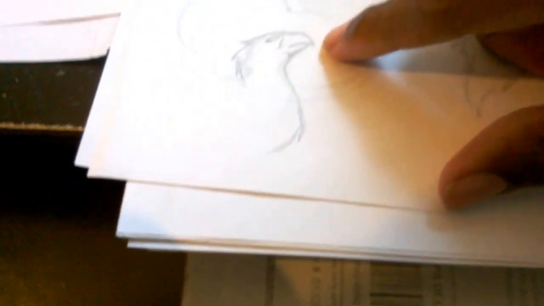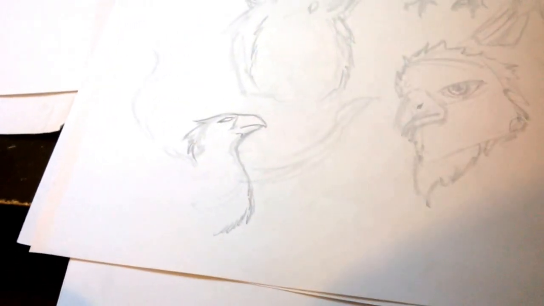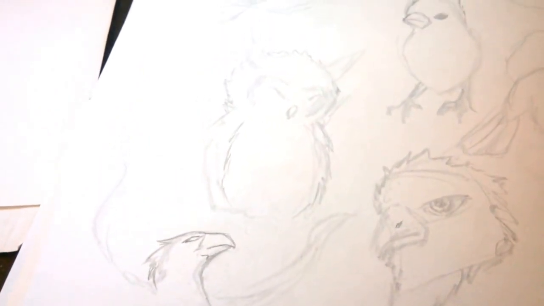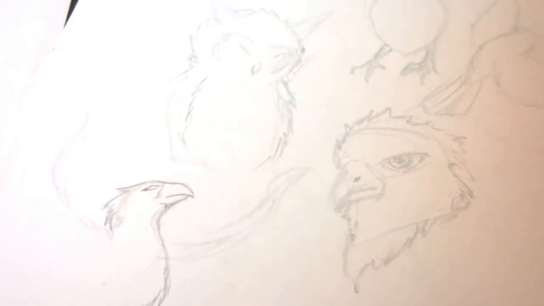And the last one down here, this one's just for more mythical creatures like the phoenix or the griffin. I didn't do the whole thing because I just needed the head shape. I needed to figure out how I would get the head flowing to the body, and I'll definitely work more on that.